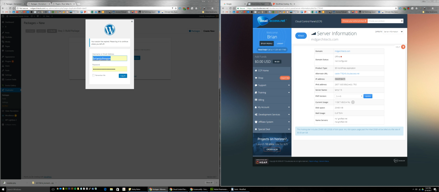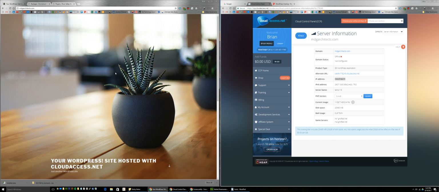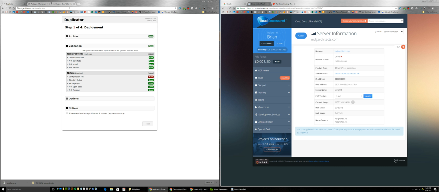Normally, I like to do Control F5 twice in Chrome, and that will clear it out enough that it'll go to the new location. But obviously it worked on its own here because it's already asking to log in. So as you can see, this is just the default CloudAccess site. Well, actually, it's the default WordPress, really. Anyway, to actually install our file, we uploaded it to the root. We're going to navigate to the installer file, which is called installer.php. So just go right to that.